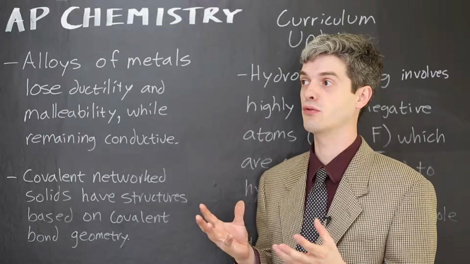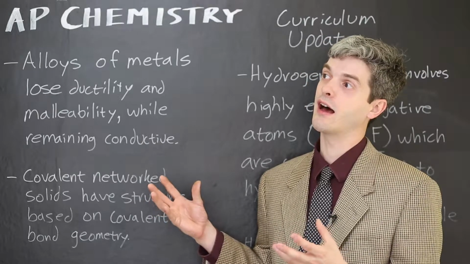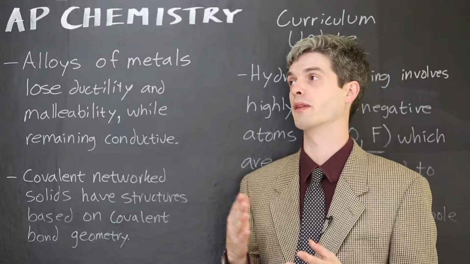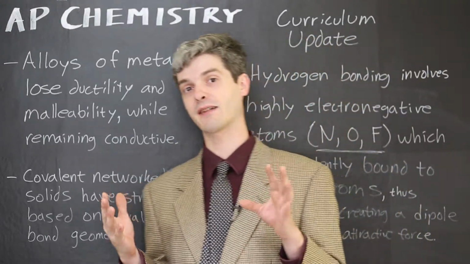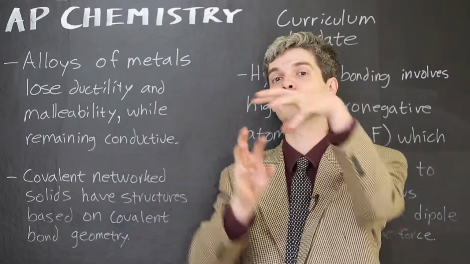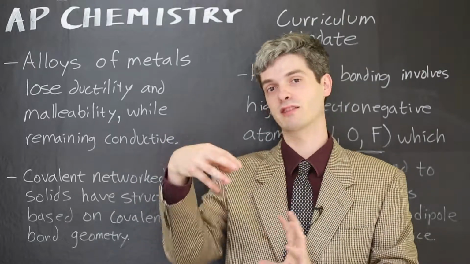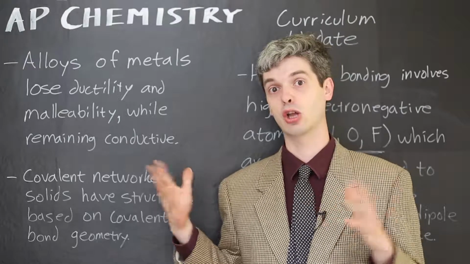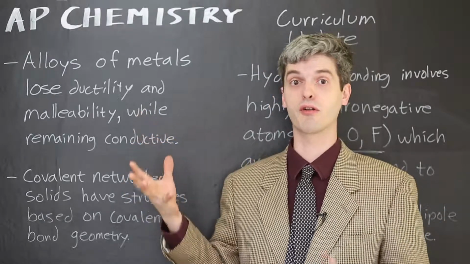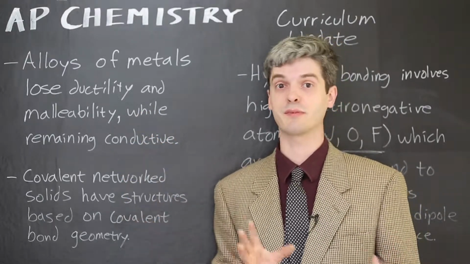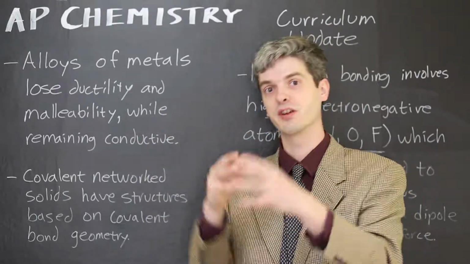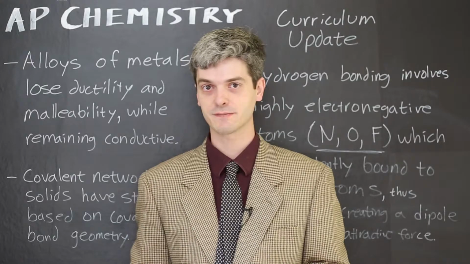And so you can have substances that have similar empirical formulas, the same number of different atoms in each molecule, but if their geometry is different, the way that the bonds form is different, then the structures at the large and visible scale, the crystals that will grow, for example, will be of different shapes and different configurations, because it's based on how the covalent bonds form between the atoms, okay?